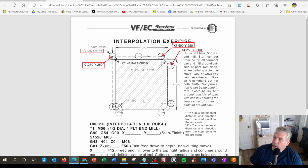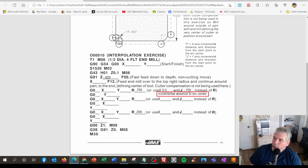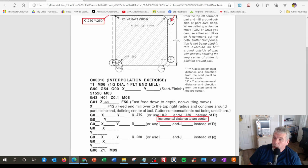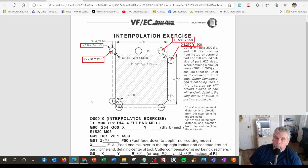So back to our G-code exercise. We're just filling in the blanks. And you notice on this one, it says G01 right up here on this line. And the one below it does not say anything because in the machine language world, G1 is a modal command, which means it's in the G1 mode. So you don't have to repeat it. It's just going to do a G1 move to any X, Y, or Z you put in there. So it's going to be an X movement only from the start position to there. And we also don't need to state the Y because it didn't change. So for me, it's less typing.